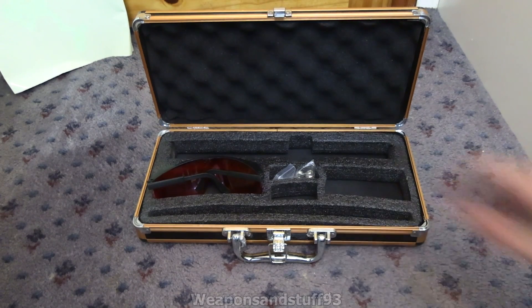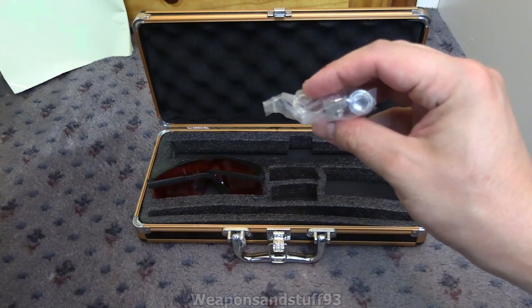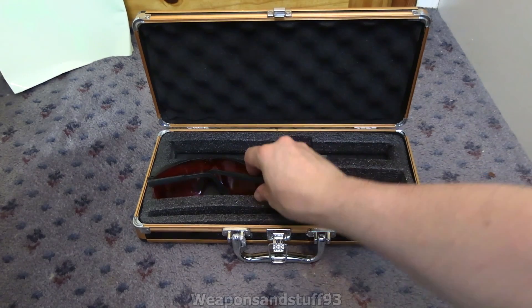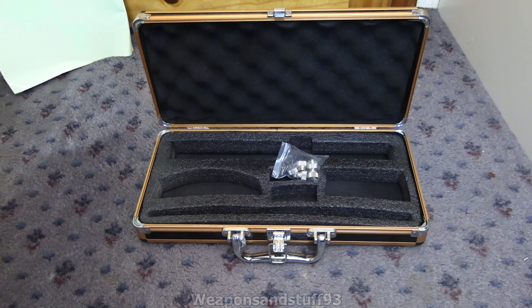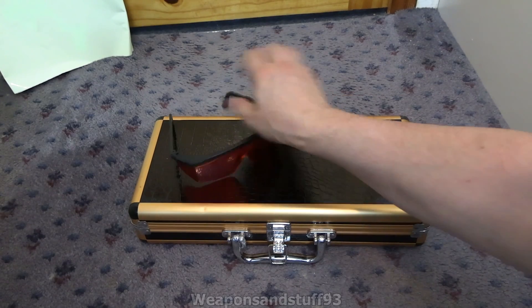In terms of construction, they included a load of these things to put nice pretty patterns in the sky or on walls. The problem is that with a laser this powerful you don't really want to be looking at patterns with it. They also included some dubious safety glasses, so let's have a quick test of the official safety glasses they included - I'm not going to expect they are very good. Let me just test this first with the 2-watt.